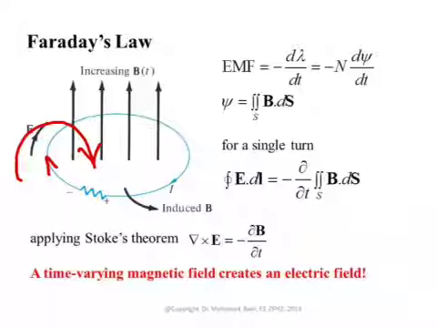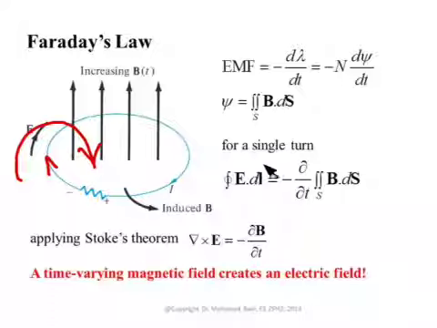And this, of course, happens when we have a single turn. If you have more than one turn, then you have to include N here. So now we moved from the conservative electric field that we had earlier, where the integral of E dot dl over a closed contour is equal to 0, to the integral of E dot dl equal to minus partial t of the flux, the negative rate of change of the flux. And the negative sign is simply saying that the voltage created will be such that if the circuit closes, as it's happening here, it will try to create flux that resists the increase or decrease that's happening in the flux. So this is really the statement of Faraday's law in integral form.